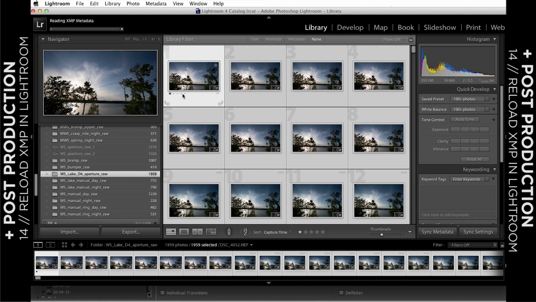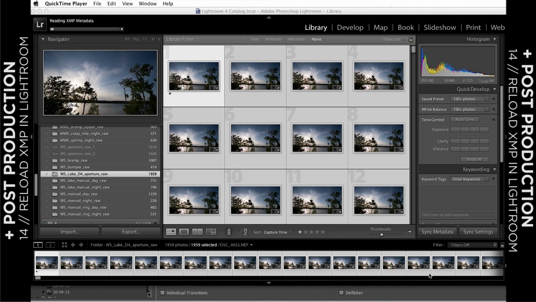What you're going to also notice is that LR Timelapse is creating a crop in all these images. And if you want to get rid of that, there's an option right in LR Timelapse to get rid of that. But for the sake of this tutorial, we're not going to worry about that. What you're also going to notice is how it's creating these stars for each of those different keyframe points that we had, or that was marked in LR Timelapse.